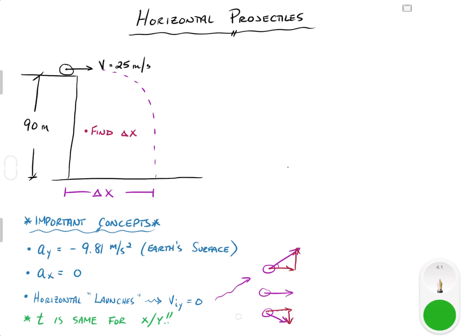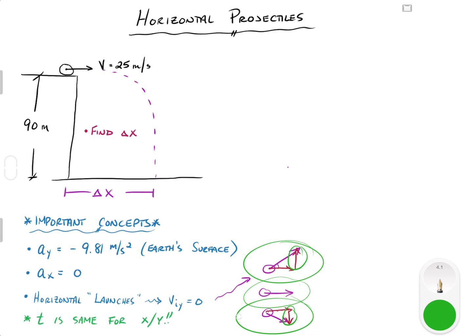So I want to highlight here that for an angled launch, you do have this vertical portion of your starting velocity. You're launching upwards a little bit, or downwards a little bit. You don't have that when I have a horizontal launch. You can't form a triangle out of a line that's just on the x-axis. So that's why we have no vertical initial velocity, and that's why v_iy for these horizontal projectile problems is always going to be 0. As we start to look at situations where you are launching at an angle, that is no longer true. But for horizontal projectiles, it's a simpler case. We don't have any vertical components initially, so we can say it's 0.